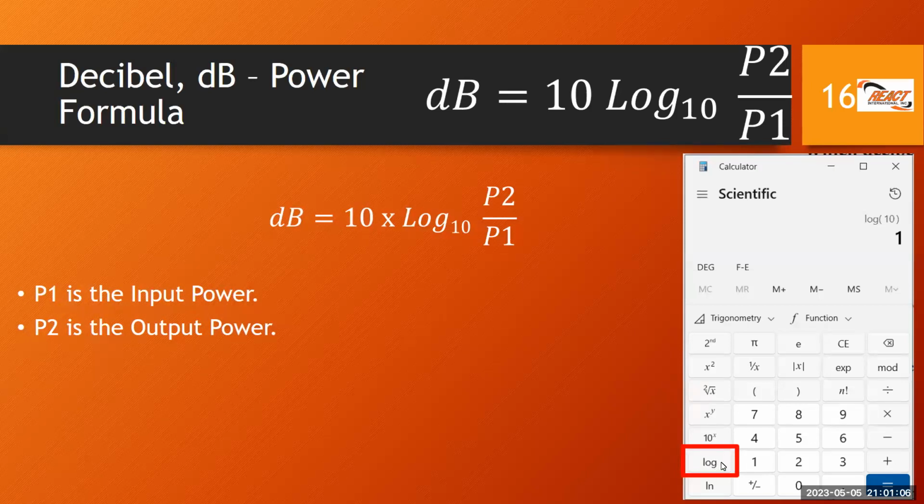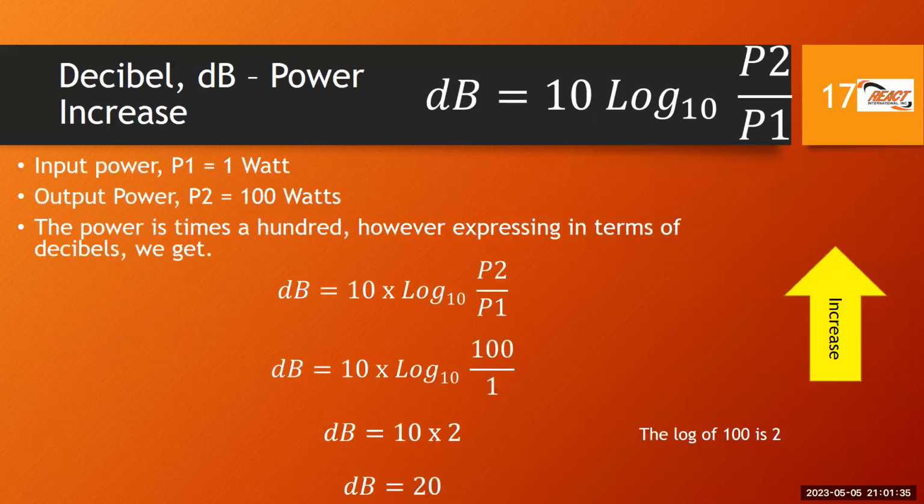So when we're taking the log of a number, you type the number in, or you do the calculation that ends up, let's say P2 over P1. Then you press log and it will give you the answer for what the log is. So notice here I did a log of 10, and a log of 10 is 1. So what I did, I punched in 10 on the calculator, and then I pressed log, and it gave me the answer of 1. So we'll be using calculators to work out logs if we need to. So let's do this example, and after this example we will take a short break, and then we'll come back with many more examples of decibel calculation.